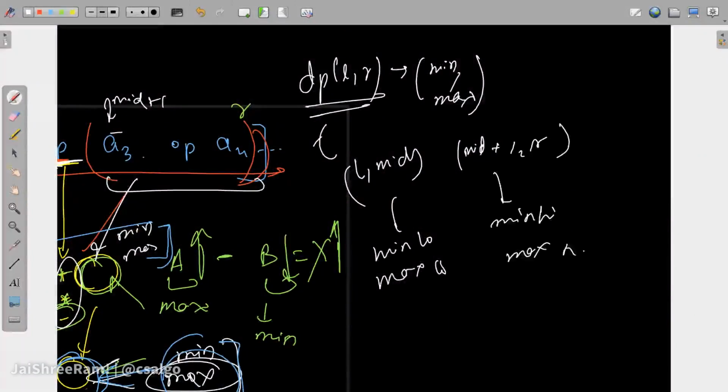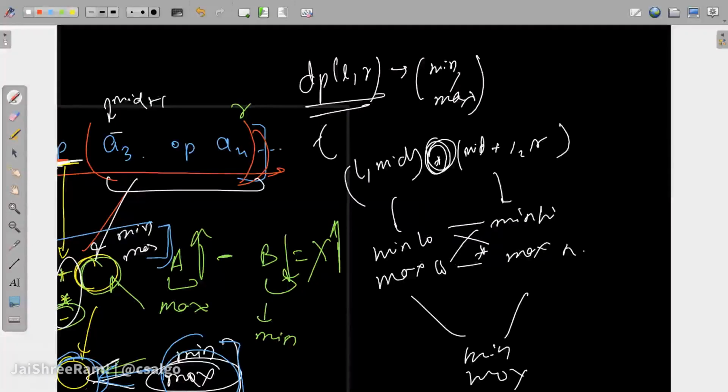Whatever the symbol is over here, let's say product, we'll try all possible 4 products. From all those 4 values, take the minimum as the global minimum and take the maximum as the global maximum. That's it. That's going to give us the best possible answer.